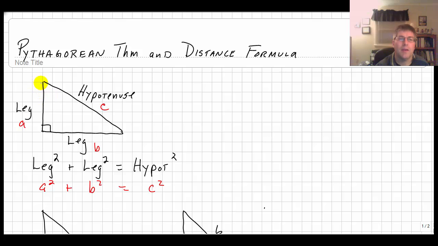The Pythagorean Theorem is the theorem that we use to help us find the length of the side of a right triangle. A right triangle is denoted with a right angle and the side opposite the right angle is known as the hypotenuse. And the other two sides are the legs. The Pythagorean Theorem tells us that the length of one leg squared plus the length of the other leg squared equals the length of the hypotenuse squared.